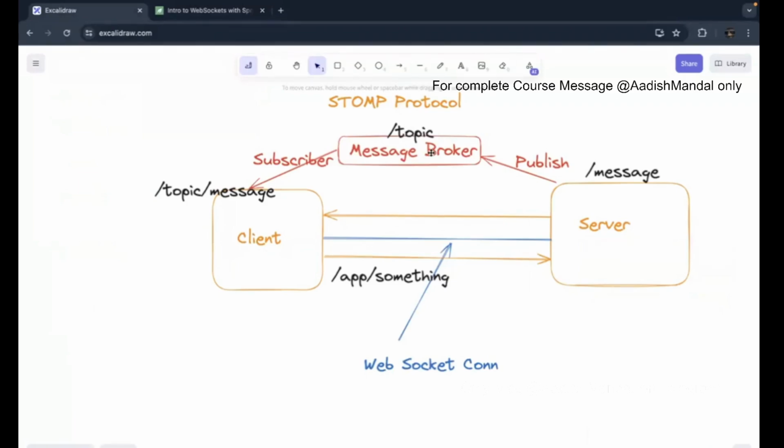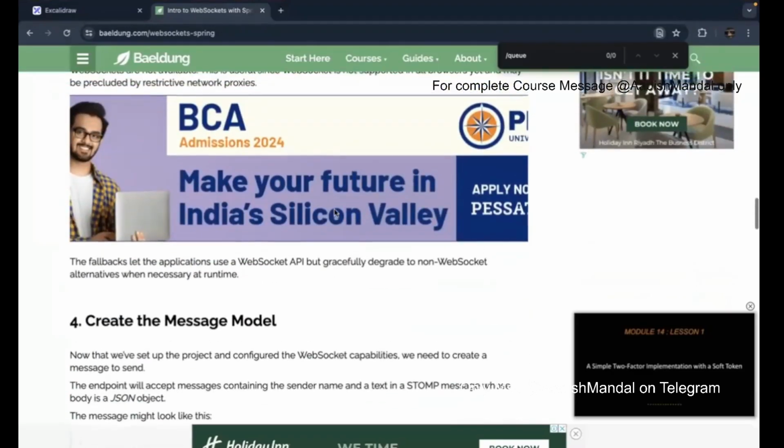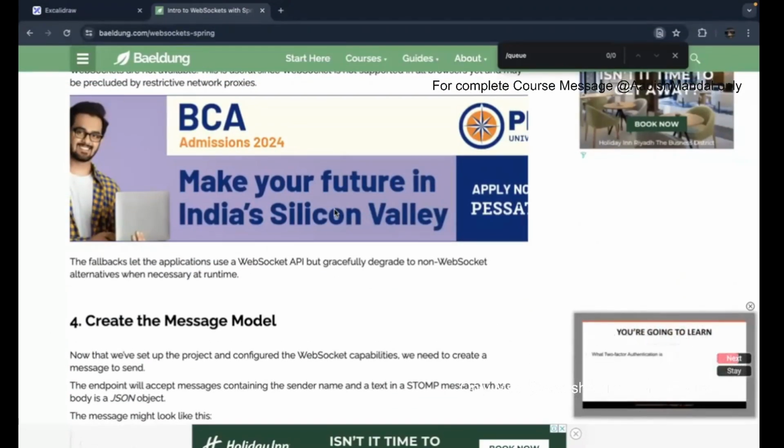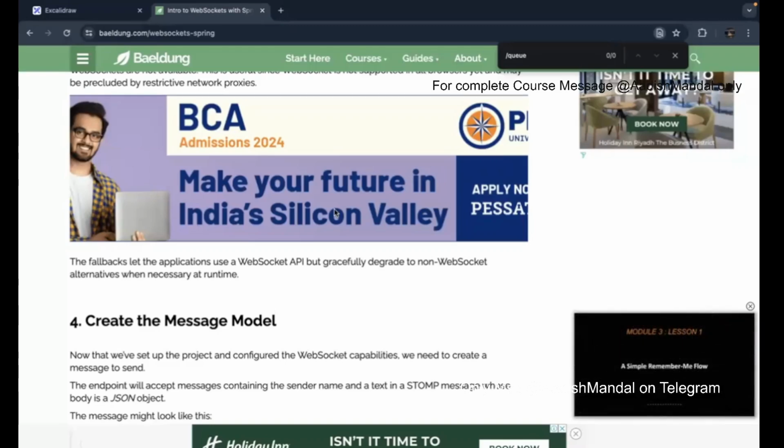No, for first time setup, you need to initiate a request from client to server. Once that setup is done, that's it. And the same thing you have to do with socket.io if you are having a Node kind of implementation. If you are using Rails and Action Cable, you have to do that there as well. Once, client has to initiate a request to the server. There are protocols like WebRTC too. I did a live stream around WebRTC; you can watch that. Even in things like WebRTC, one-time connection setup needs to happen.